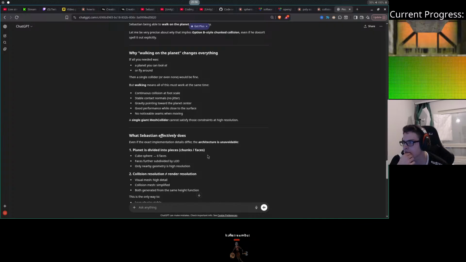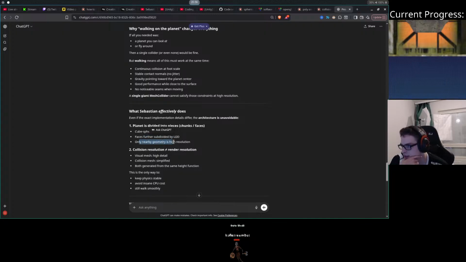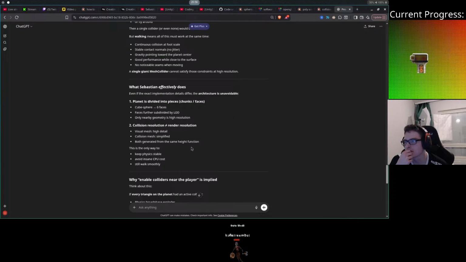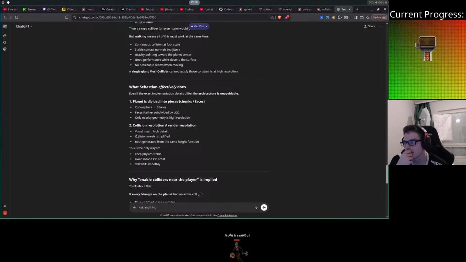The planet is divided into pieces: chunks, faces. Faces are further subdivided by LOD, only nearby geometry is high resolution. Collision resolution versus render resolution: visual mesh, high detail; collision mesh, simplified. Both generated from the same height function. Wait, height function?